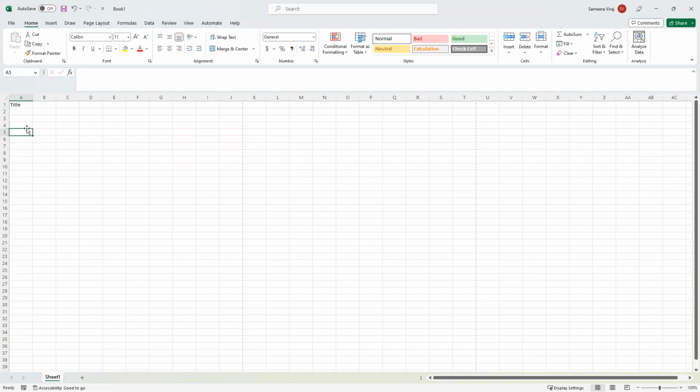I showed you how to copy content to different cells. But in this example, these cells contain text, right? But what happens if we have a number here?